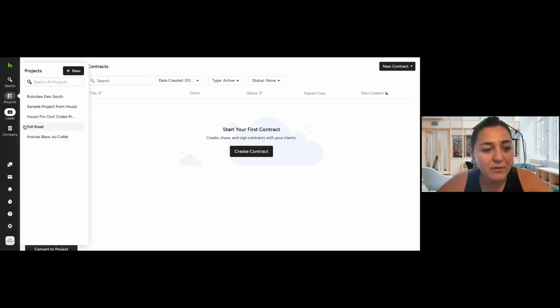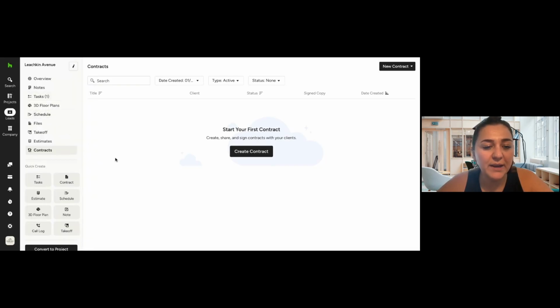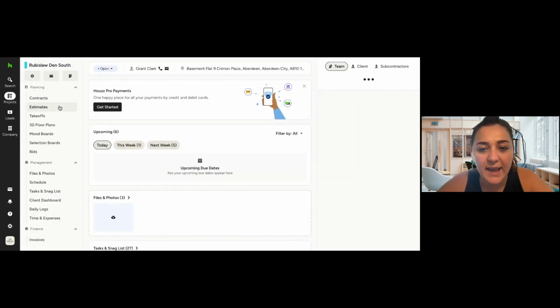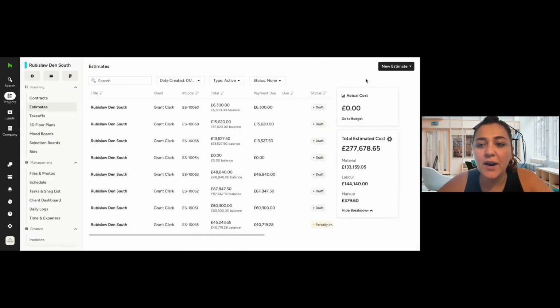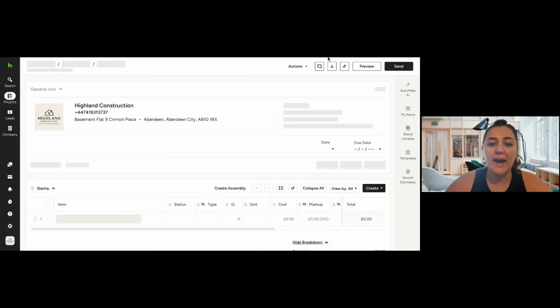All right, we also have a new exciting feature. So I'm just going to go back to one of the projects. And on the estimate bit, on the proposal bit, you are able to create a new estimate through AI. So basically, whenever you want to create a new estimate, you click on Create with AI.